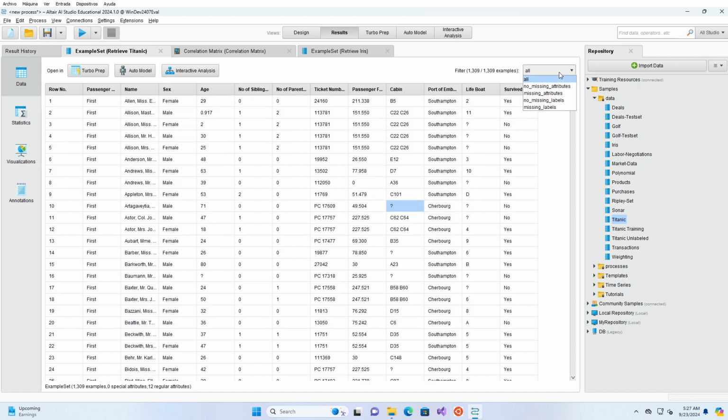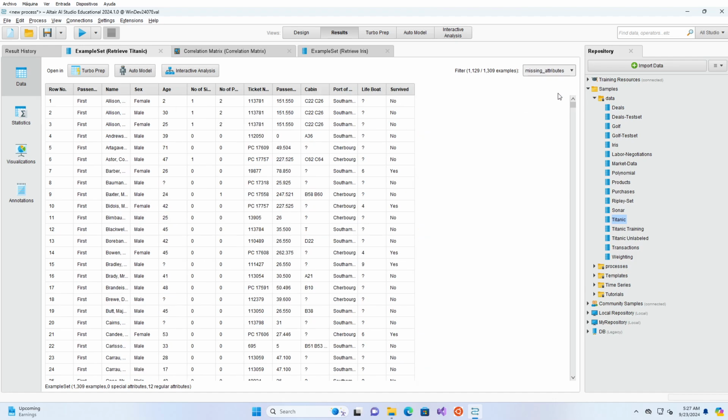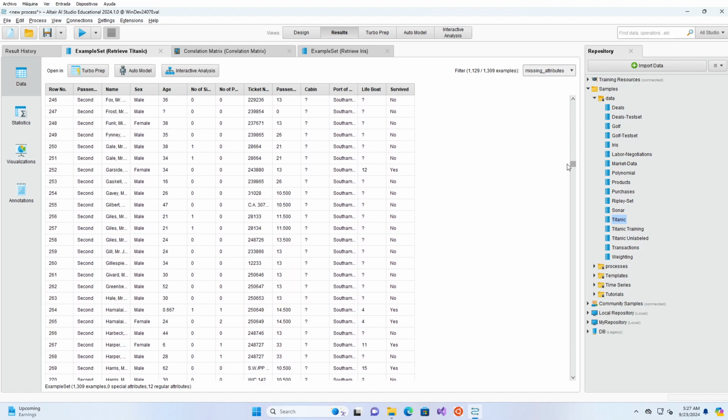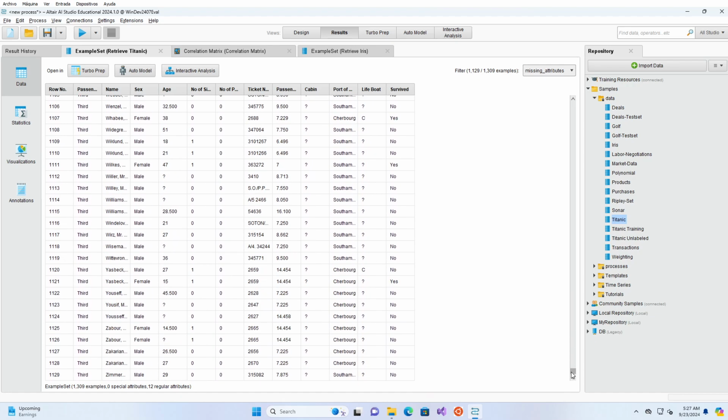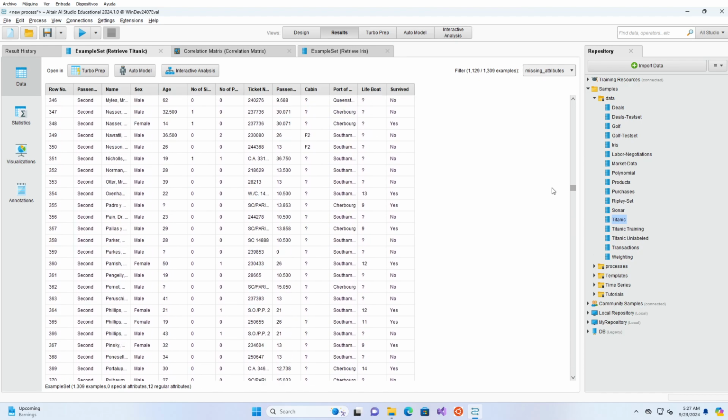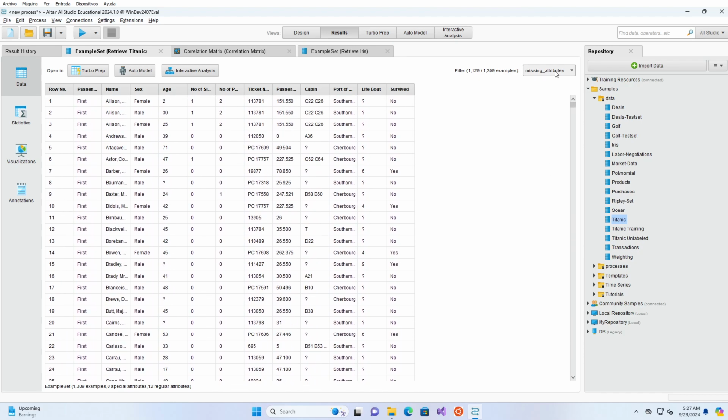Over here you can tell it to show just missing attribute data. So these are the instances which have some piece of data missing. And there are a lot of instances over here, so many instances that have some piece of data missing.